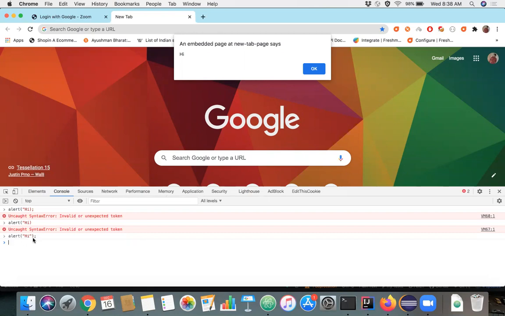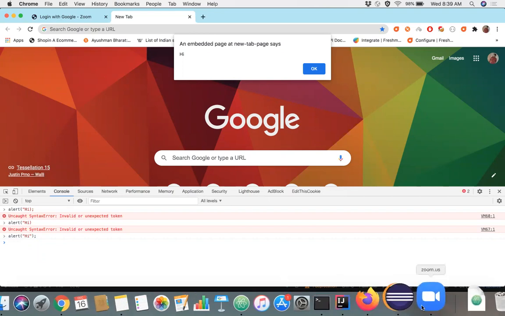So we can do whatever JavaScript commands that are there in the console itself. We can execute JavaScript here. JavaScript is a client side programming language, right? Client is something like a browser. So JavaScript you cannot run natively in our system.